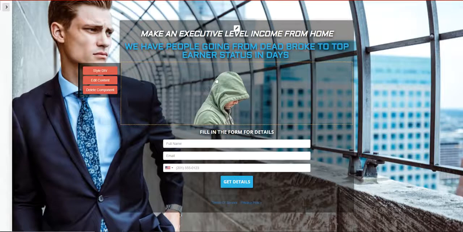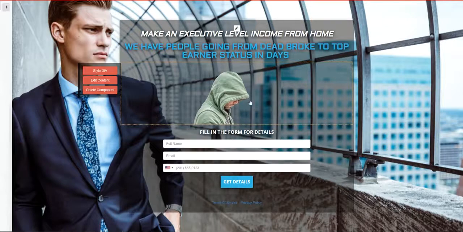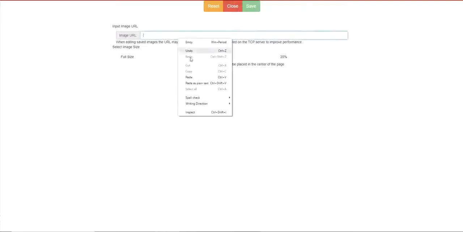I just wanted to show you, if you can find a picture with a transparent background, what that means is there's no box behind it. Like the dollars had a big black box, and then it really stands off the page. Maybe this works for being dead broke to executive. It actually might work on this page. It's not bad. But if you could find an image, and again, I think that's 50%.